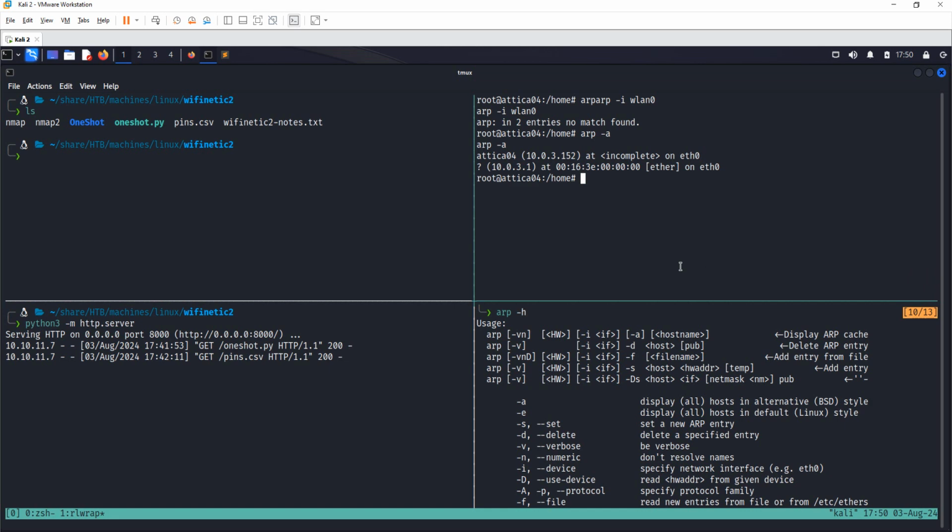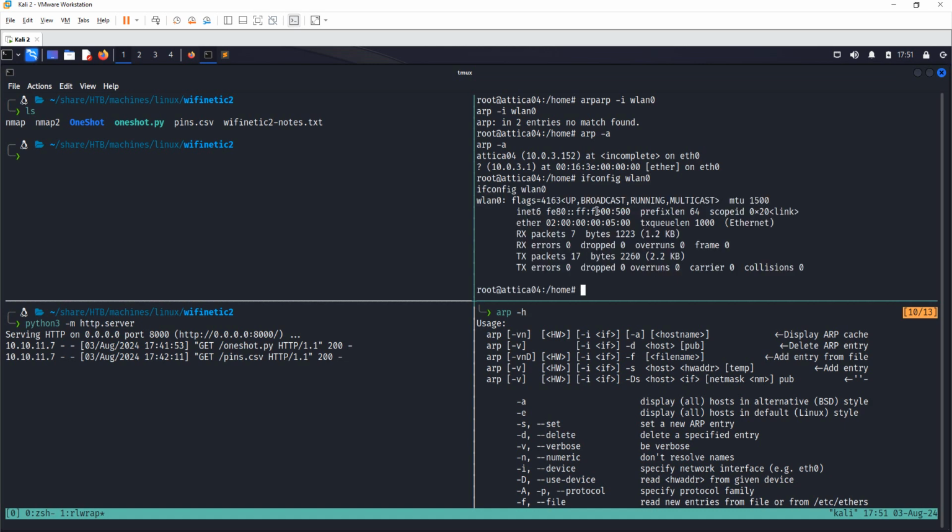I see why the arp couldn't work for that particular wlan0, because it's not fully accessible. So when we do ifconfig wlan0, it shows that we have the interface, even though it's associated with the access point, but it doesn't have an IP address. All right, so that's why we couldn't.